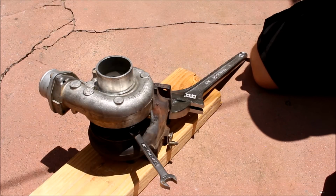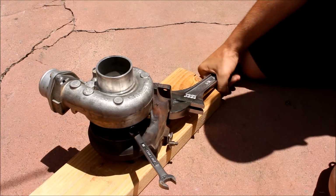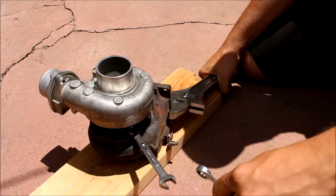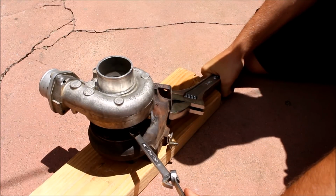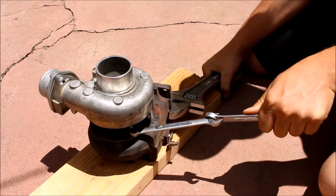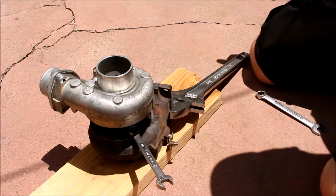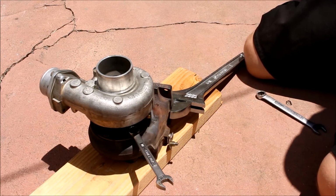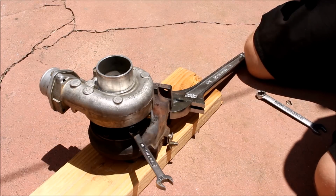So this is the setup that you're left with, and the first thing I usually try is I'll just hold onto the crescent wrench and I'll use the box end from another wrench on the open end of the existing one and just give it a pull. A lot of times that will be enough to break the torque on these bolts. I'm aware that that probably looked really easy because these bolts are not seized, so I can't really exaggerate and pretend like I'm struggling, but you can get a ton of torque with that method.